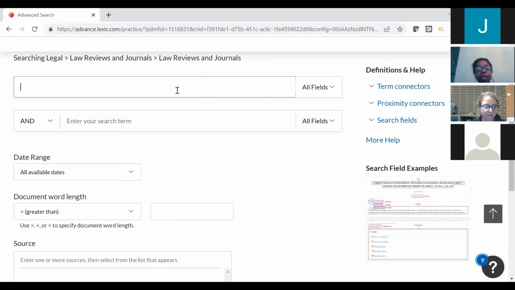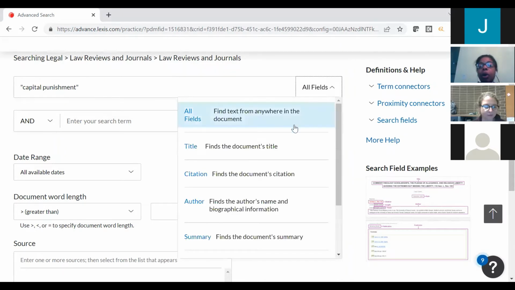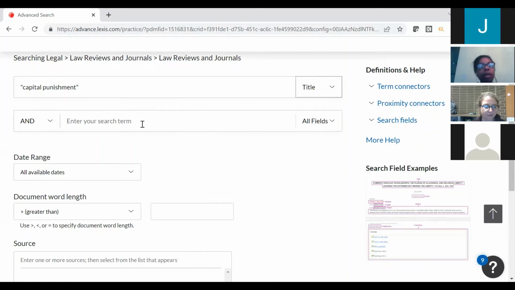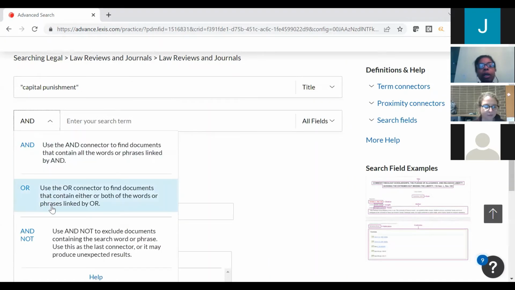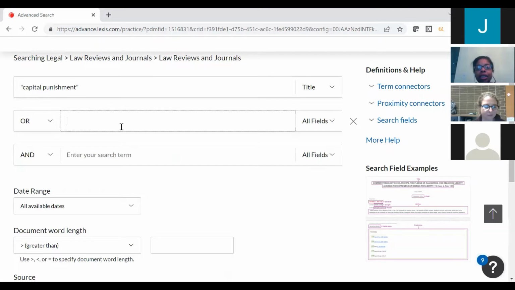So what I'm going to do is I'm going to say, okay, I want my capital punishment. Once again, friendly reminder, if you're looking for an exact phrase, put that exact phrase in quotation marks. But I only want to search the title. My pull down, I'm going to select the or. And as soon as I did that, you see that a 3rd box appeared. Death penalty.